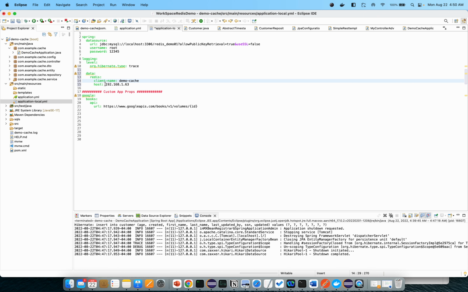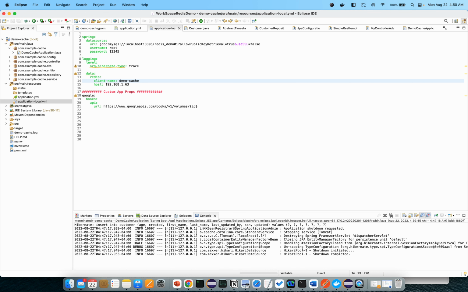And then the host. Notice that I did not give the port because I'm going to use the default port. Spring automatically deduces the port. It sees spring-data-redis on the classpath, and it auto configures by default the Lettuce client, which we discussed in earlier slides.